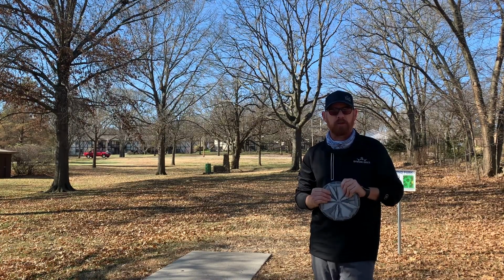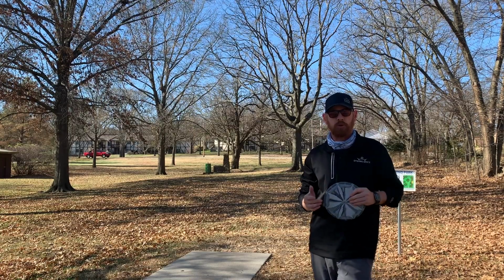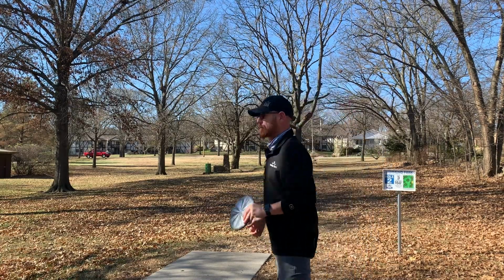first shot on film. And what better than Hammond Park, hole number two, 150 feet, so it's a short hole. It's definitely a putter hole, a hole that I'd definitely throw a putter at. So let's do it. Let's see how she flies.